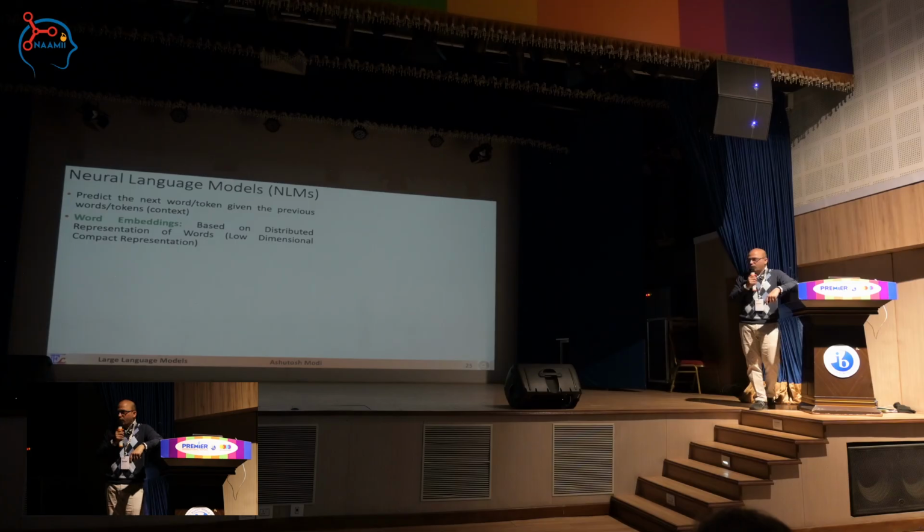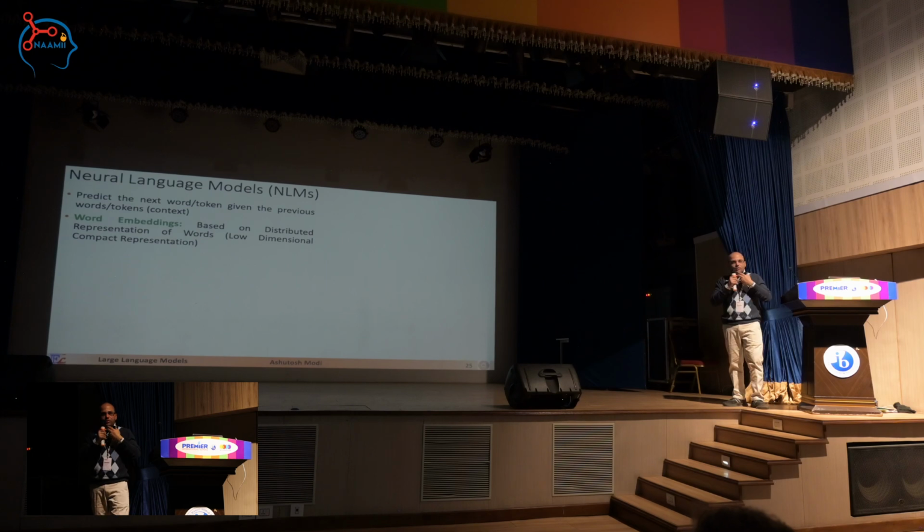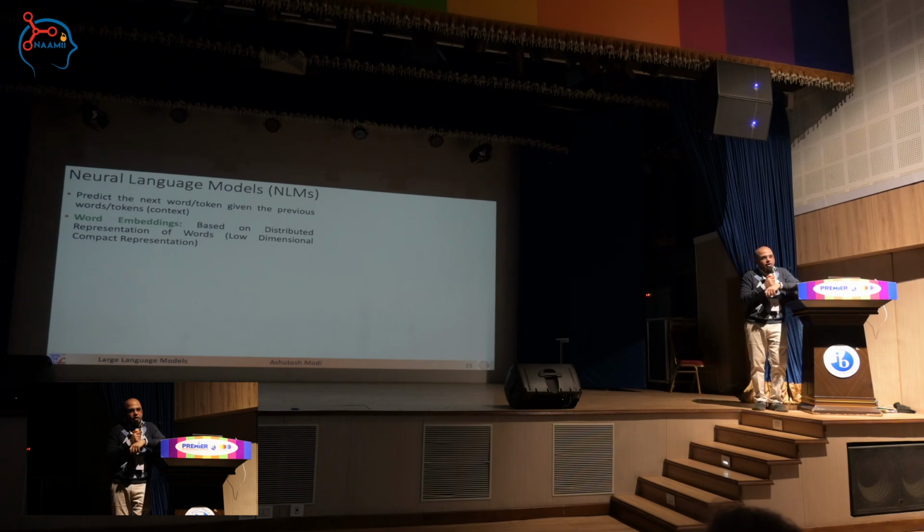Right? So the idea here was that you represent every word using a word embedding, which is basically a low dimensional compact representation. So everyone knows word embedding, right? Is there anyone who doesn't know what a word embedding is? Yeah, so word embeddings are basically a vector which will capture the syntactic and semantic properties of the word. And the good thing about these is that you learn them automatically from the data itself. You don't have to design this vector. So it's essentially like a feature vector for every word, right? And this is learned using a neural network from the data itself.